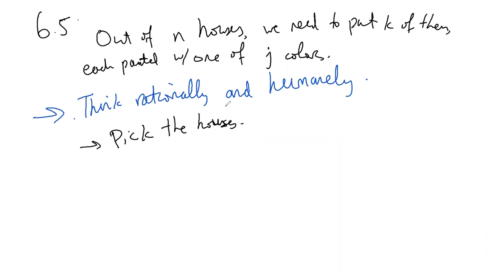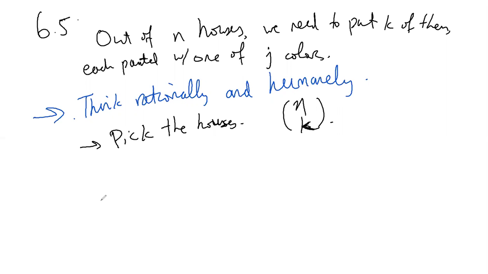And that's the real beauty, and that's a real idea of counting. When you're counting something, you're basically thinking, how many ways can I construct or do something, right? And the decision process you make, or that you're supposed to make in that situation, should be the decision process you use to figure out how many ways there are in the first place. And so the first thing you should do is pick the houses. Out of N houses, you want to pick K of them. Order does not matter here because you're going to paint the K of them anyway. So you have N choose K.